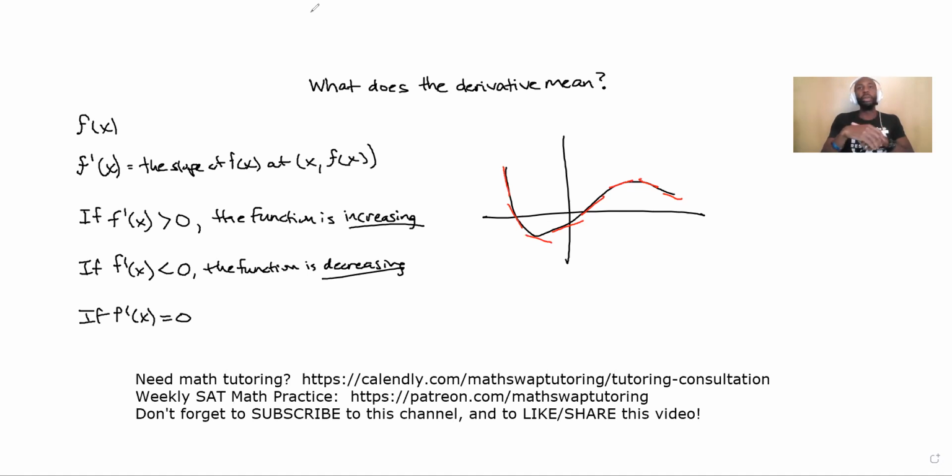Because again, if the slope is positive, that means that the graph is going up. Slope is negative, the graph is going down. So that means when the slope is 0, that's going to be between positive and negative. So if you can visualize the derivative now, if the slope or the derivative is positive, that means that it is above the x-axis. If the slope is negative, that means it's below the x-axis. If the slope is 0, that is where the derivative crosses the x-axis when it's going from positive to negative, or negative to positive, however you want to say it.